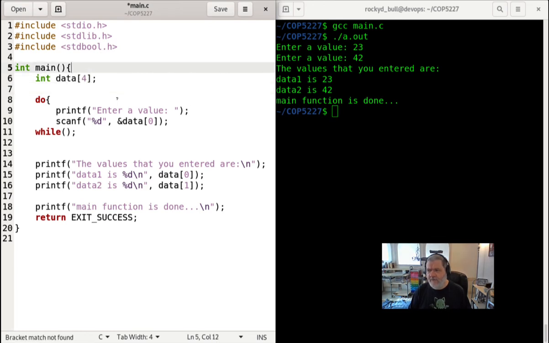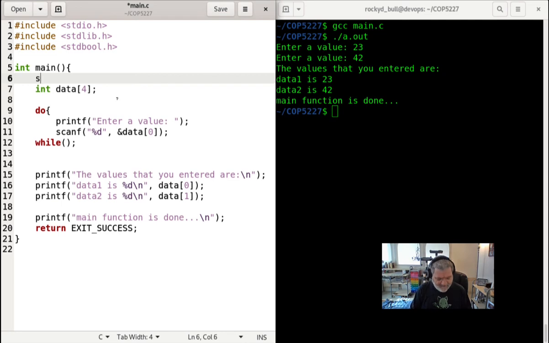So I'm going to declare size_t, that's the name of a new data type, okay? And I'm going to declare a variable named size. The data type size_t is used anytime we measure something, like the size of an object in memory in C, or whenever we iterate over the elements of an array, okay?